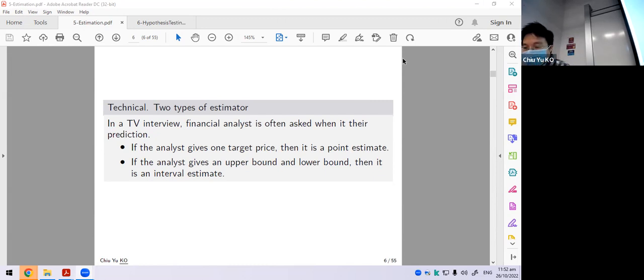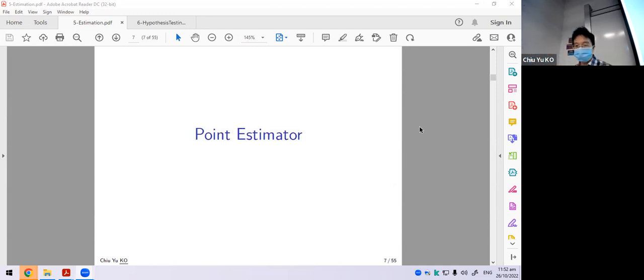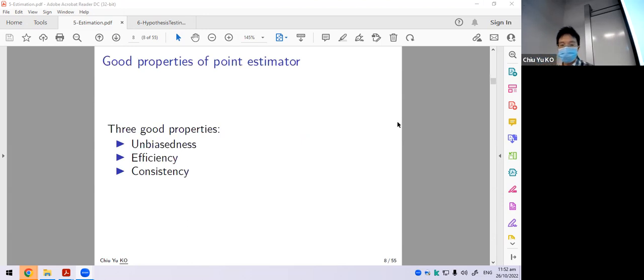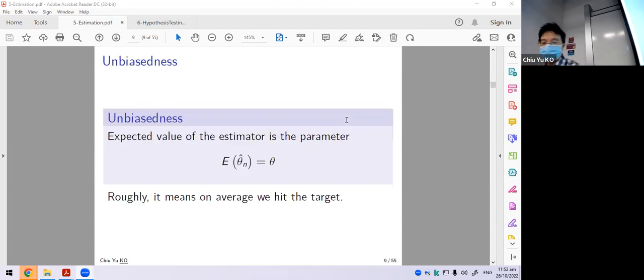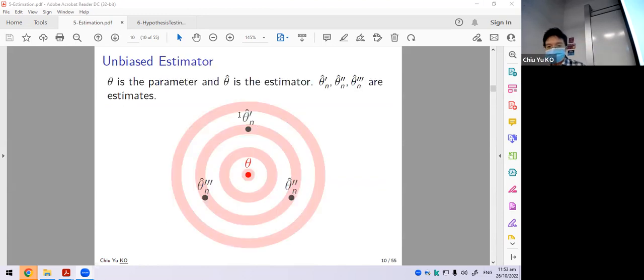Okay. So let's go to point estimator. Okay, point estimator. So I guess this we know very well. It's unbiased, consistency, efficiency. So I guess it's good to just look at the definition, and the graph will be sufficient because we covered that last time. So unbiasedness means that if you do many times, okay, which we don't remember, just do once. But suppose hypothetically you do many times, the average of them actually gets what we want. Okay. So in this example, suppose the estimator is some way to estimate theta.